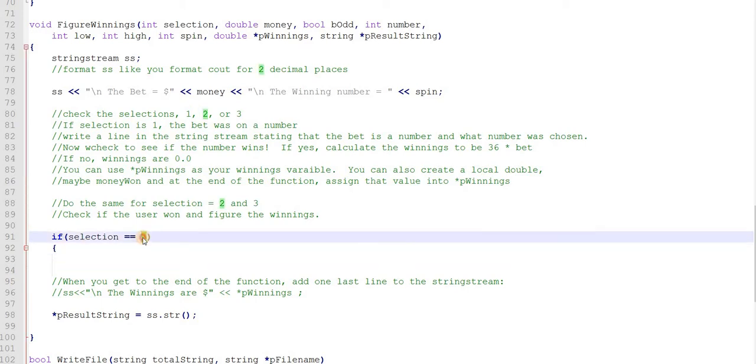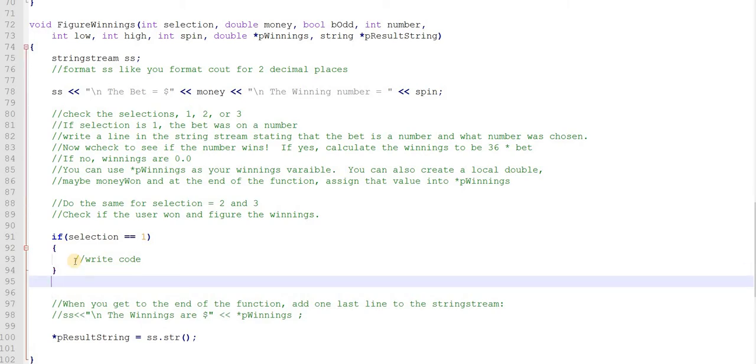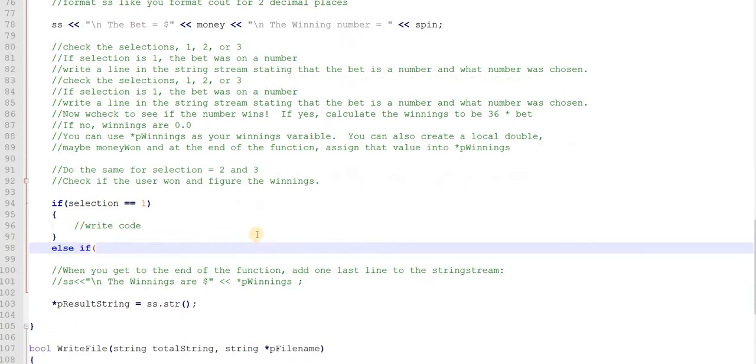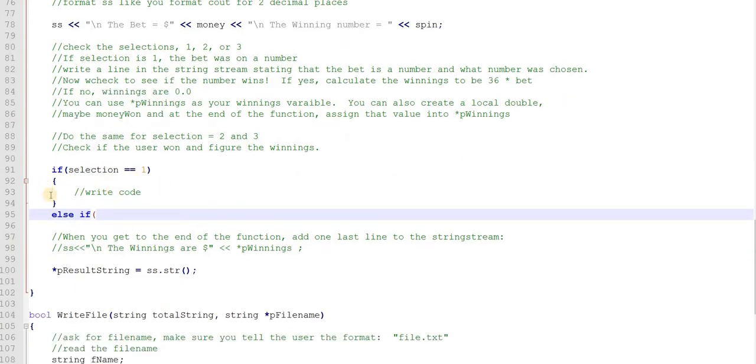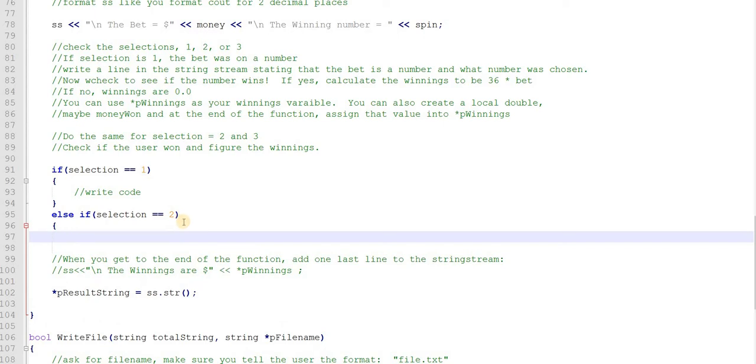If selection is 1, write code so you know what you're going to do there. Else if. If selection is 1, you'll take care of it and check the number. If selection is 1, it won't check if selection is 2 or 3, which is what we want. But if it's not 1, it's going to check if it's 2.